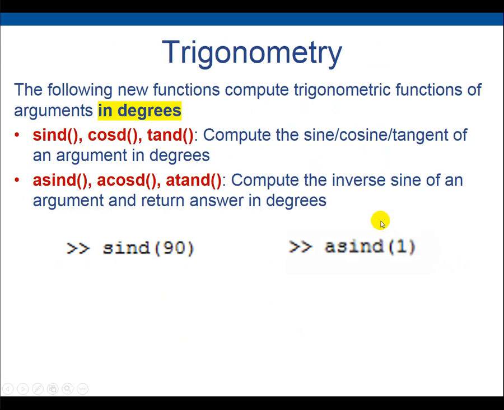Trigonometry. Here you can see sind, cosd, tand, and you may know about arctangent, arccosine, and arcsine. So let's look at sind of 90 degrees. What is 90 degrees in the sine function? That is the answer 1, right? And we can also change it. What is arcsind of 1? You can say the degree, so the answer is 90.